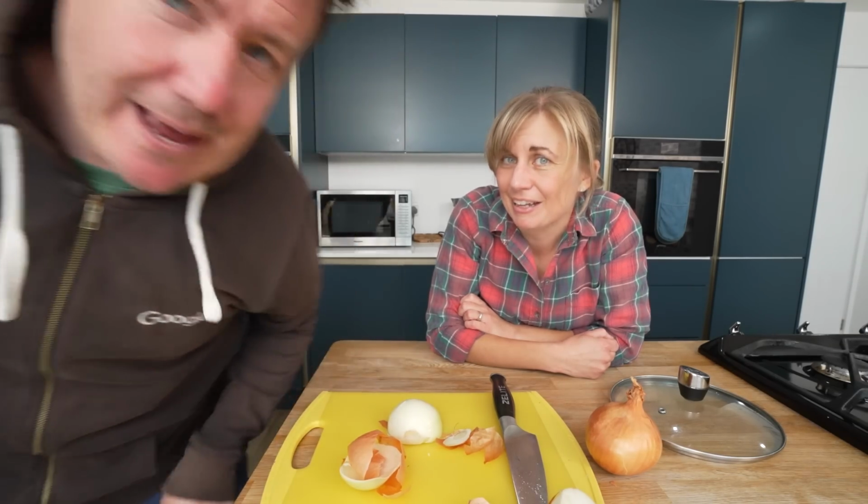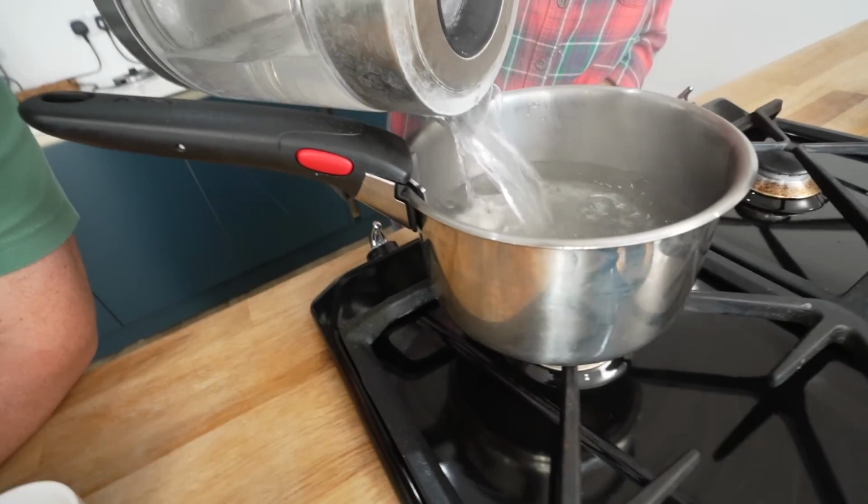Bad internet. Naughty internet. Have you ever been in a situation where you want to poach an egg, but you want to keep it all in one space, and you haven't got a slotted spoon to get it out? Alrighty, so we've got some water going in there.